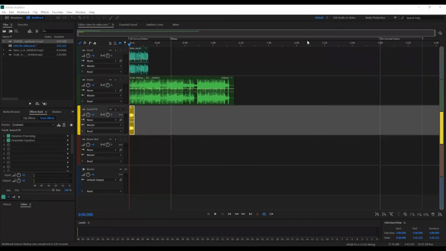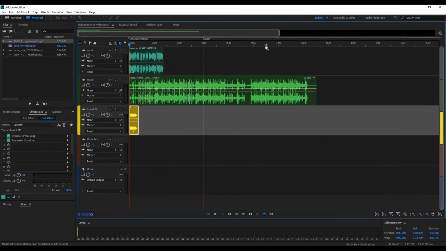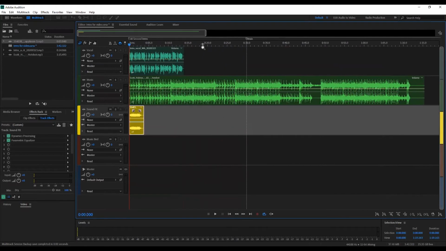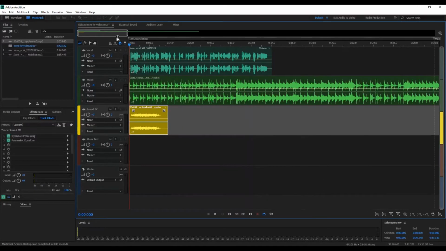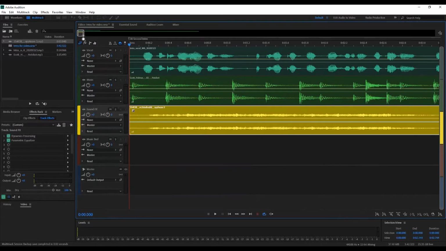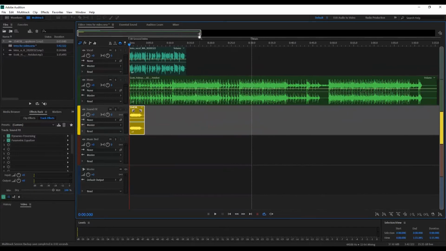Now that all of my tracks are loaded into the multi-track mixdown, let's go ahead and adjust the view. For the way it is now, the vocal track, the music track, and the applause track all look very small and a little difficult to manipulate. So you can adjust the view from up here. I'm going to grab and pull, and it's going to expand out these tracks. So that way, at least for me, they're a little bit easier to manipulate. So now I can see the length of the music track, more of my vocal track, and then my applause track. And then as we need to, we can zoom in further to manipulate as we really work on those mixes, but we don't quite need that now.